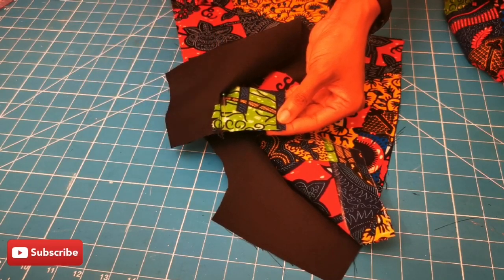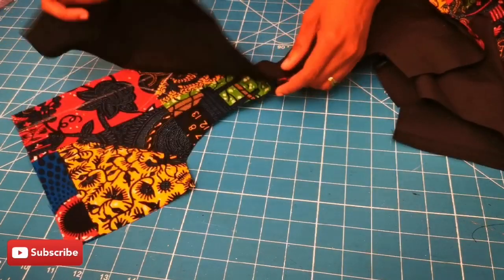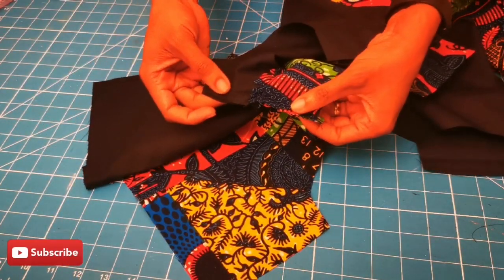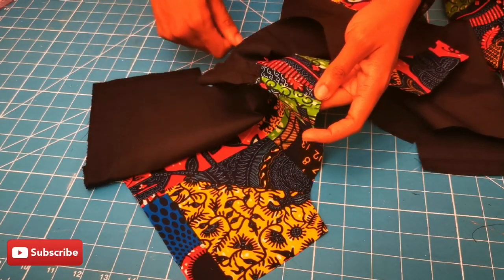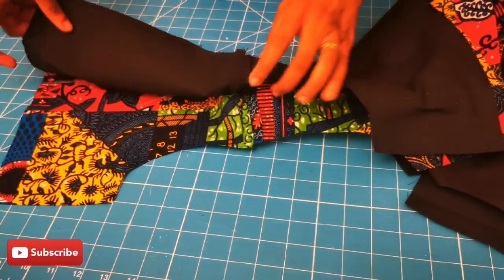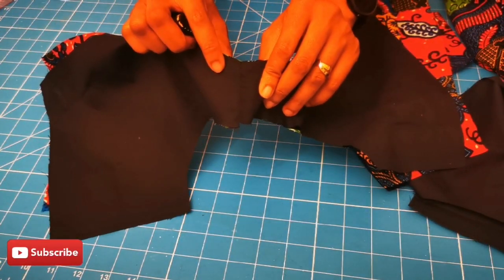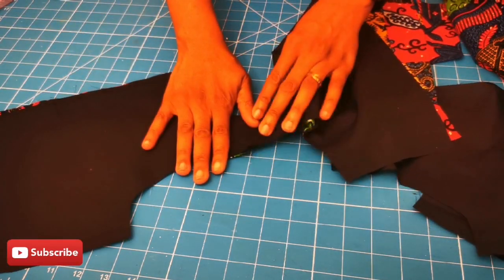After joining it side to side, from one side to the other, this is what it looks like. I went ahead to open this out and press the seams open. So when I turn it to the right side, this is what I have. Seamless finish front and back. So I'll do that quickly and then we'll continue from there.